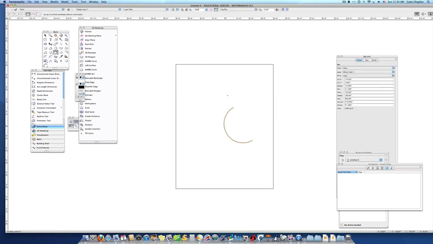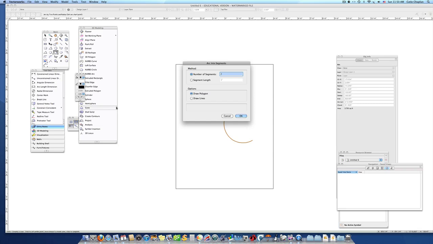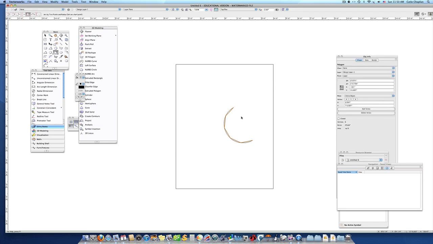I'm going to draw an arc, keep it highlighted, go up to Modify, scroll down to Drafting Aids, arc into segments. I can choose either the number of segments or the length, and if I want the new objects to be polygons or lines. And let's see, I don't want this divided into fifths. Click OK, and there it is, divided into fifths.